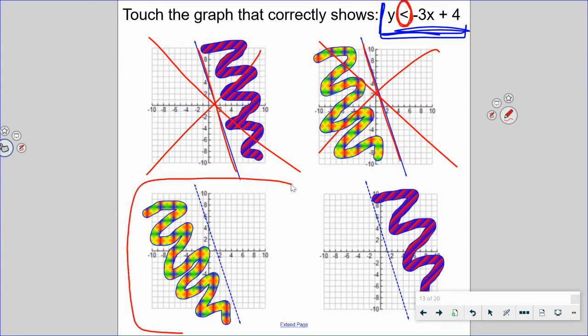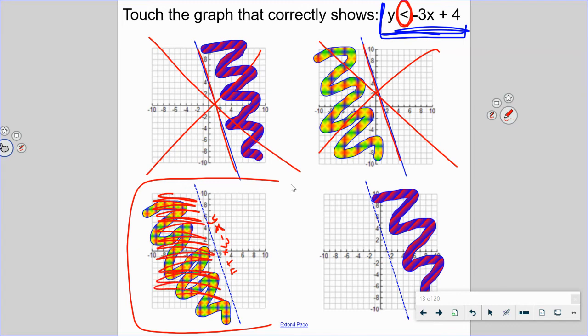If you've graphed it on your own, great. If you haven't, go ahead and graph that right now. Again, what we did was we graphed the line y is equal to -3x plus 4. We made it dashed because it's not really equal. It's less than. And then we shaded in all the points that are in fact smaller. If you tried the origin 0, 0, it would make a true statement. If you tried any point on the other side, like 10, 10, it would make a false statement. And so the correct graph is going to be bottom left.